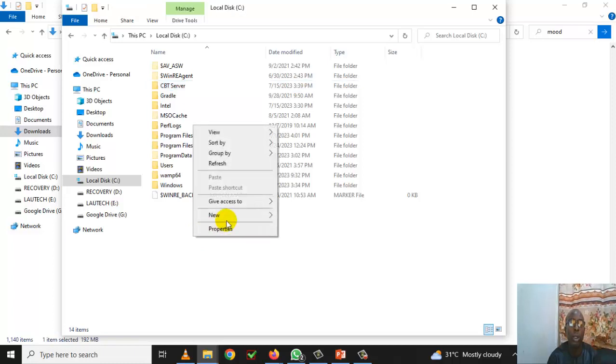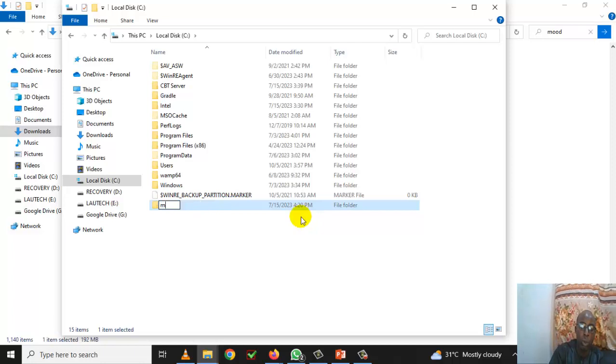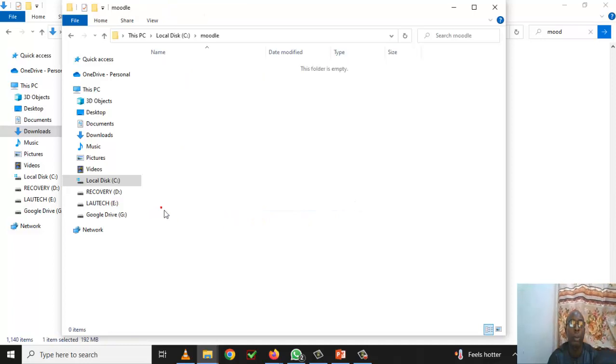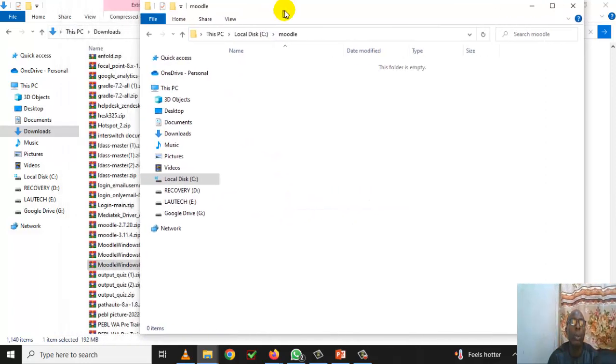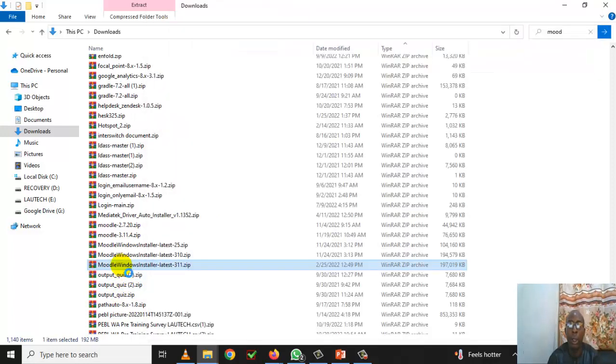I'm going to create a folder here and I will name it Moodle. Then I'm going to copy the downloaded file.